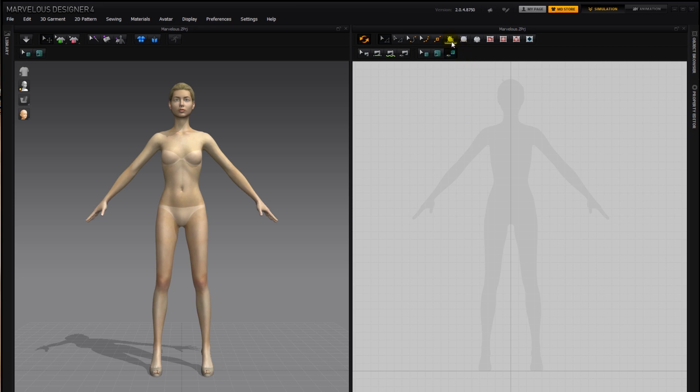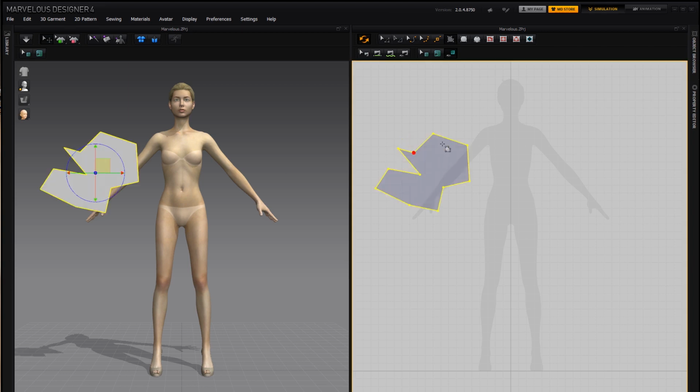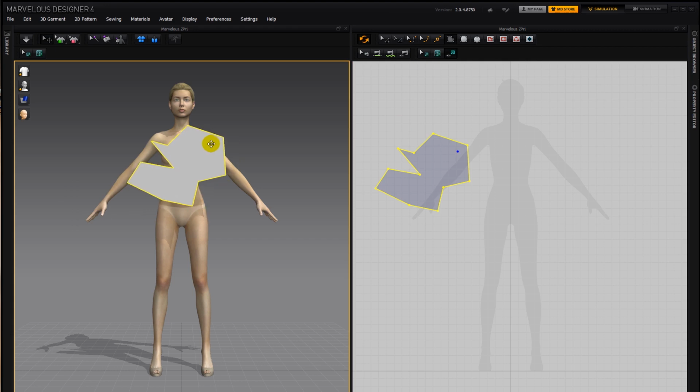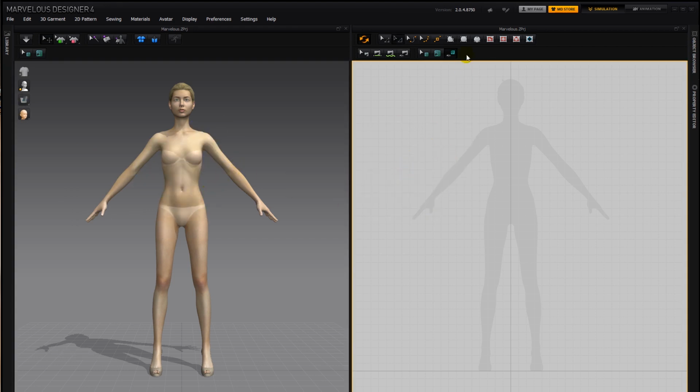To create pattern pieces, you'll be using one of these 3 gray shapes: the circle, the rectangular, or the polygon tool. What this one does is wherever you click, it puts a segment point, and like this you can create any shape you want, and when you click the first point, it closes it, and there you've got your shape. Alright, I'm going to delete that, and I'm going to use the rectangular to create the basic shape for a dress.